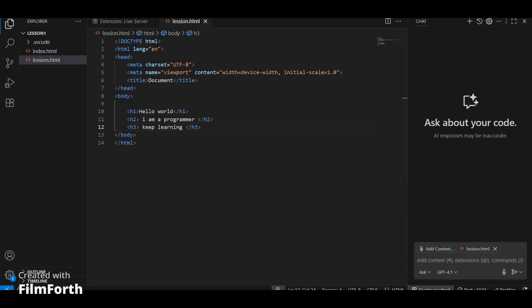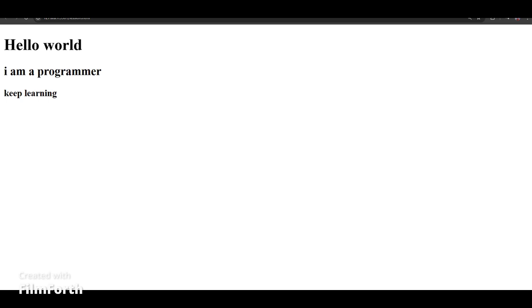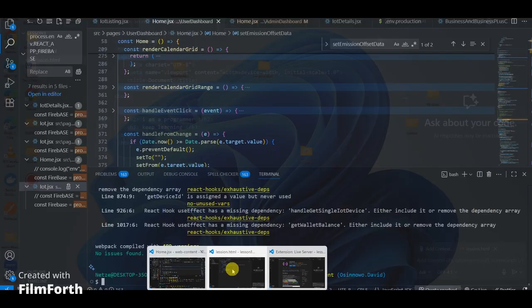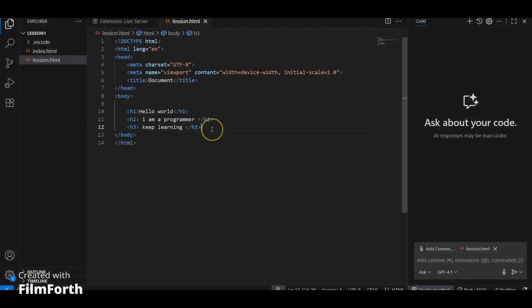So let's go. What do you observe that is different? You can see that the first text is actually different from the third one. This one is the main one. It's getting smaller and smaller. You can still use H1 and H2, and reduce it to H6.